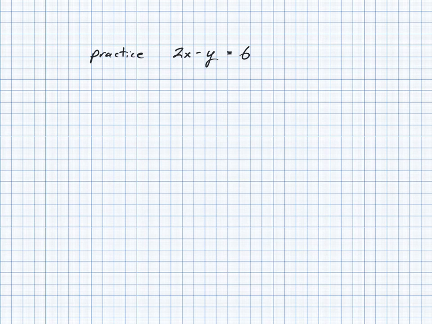Okay, welcome back. And very quickly, let's go ahead and do my cross eyes. Here we have y equal to 0. When y equals 0, 2x equals 6. Therefore, x must equal 3. And when the x value is equal to 0, I have negative y equals 6. Therefore, y must equal negative 6.